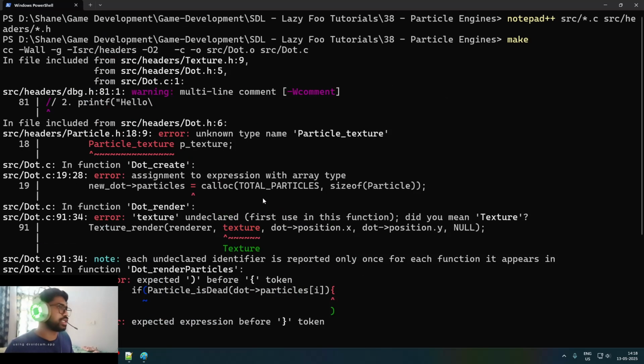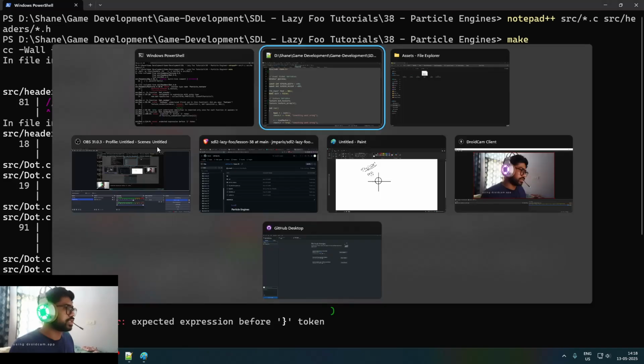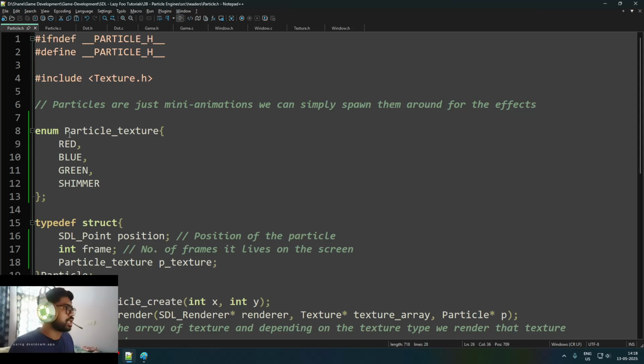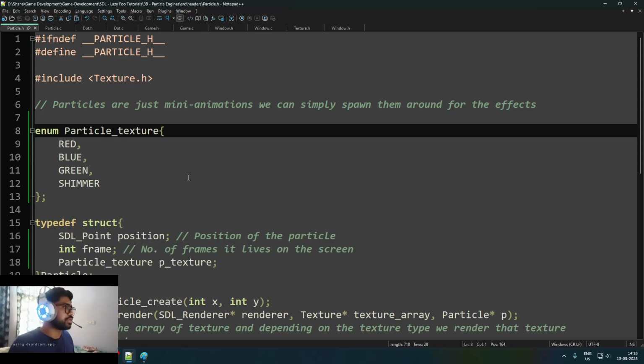Okay. Texture array. Yeah, okay. Texture. Non-type. Particle texture, p texture, particle.h. Sorry.